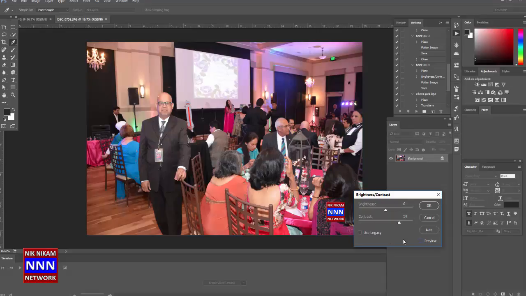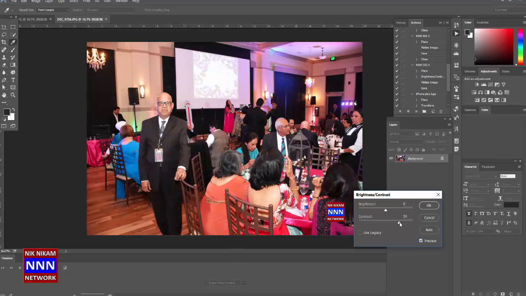When I turn on the preview, you can see this dramatic enhancement of especially the black color, so the contrast increases and it gives you more like a studio or a magazine type of effect, as opposed to a flat effect which we see when there is no contrast enhancement.